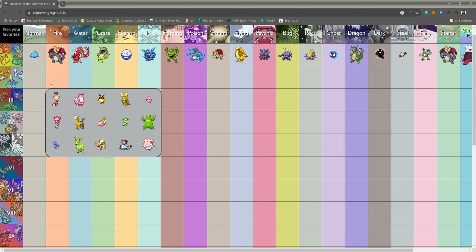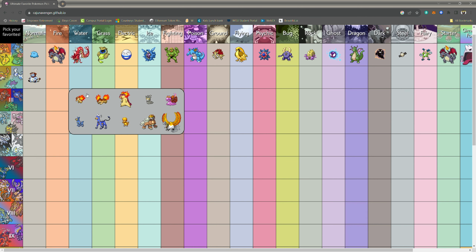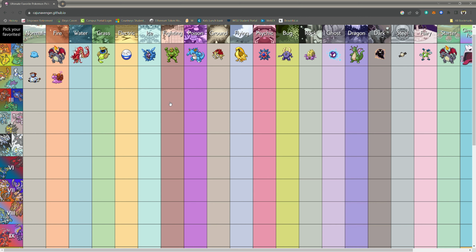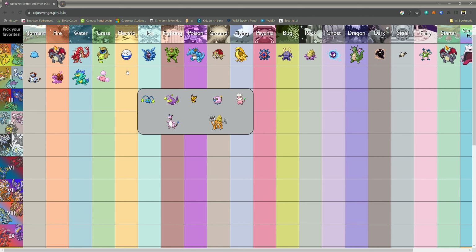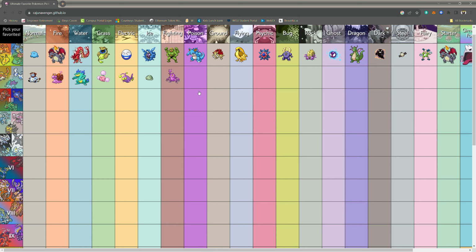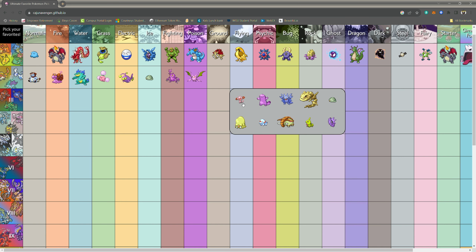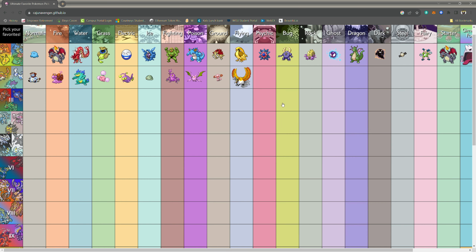Gen 2. So, Gen 2, the best one is Miltank. I hate Miltank, but its shiny is actually kind of nice. This one, definitely Magcargo. It's a nice pink. Feraligatr, Grass. Electric, definitely Lanturn. Ice, probably Swinub. Fighting, definitely Heracross. Poison, no, Crobat. Ground, Hoppip. Wait, yeah, Ground, Hoppip. Flying is definitely Ho-Oh.